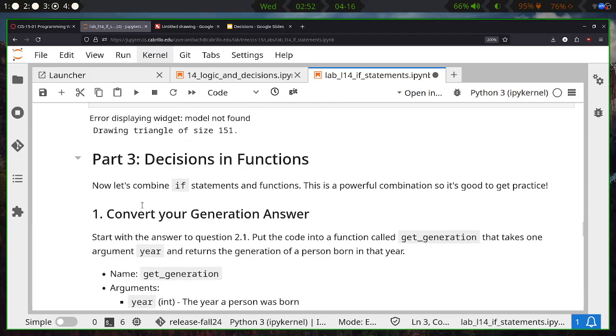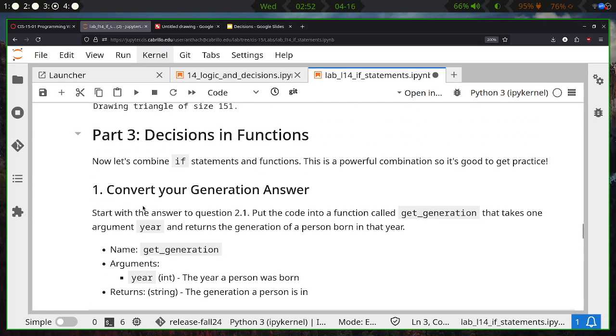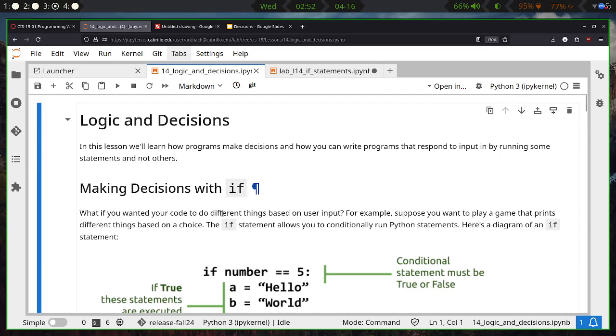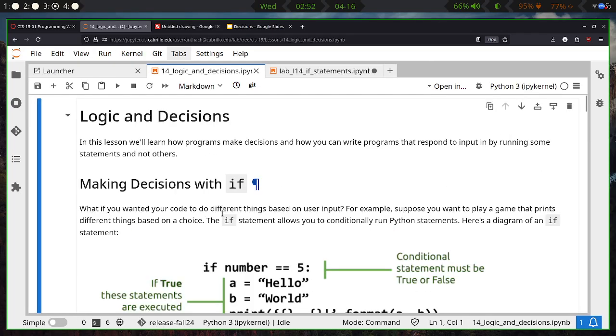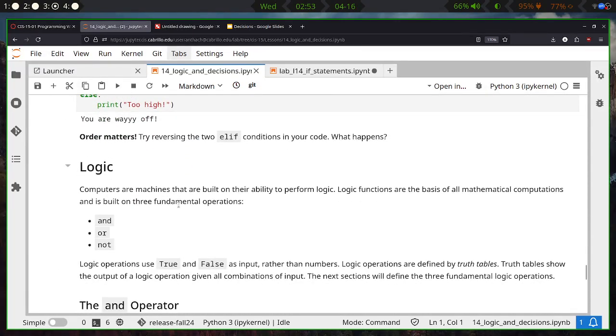Okay. I'm going to move down to, let's see, part. We actually have enough to get part 3 done in the lab, but I figured we should probably get the, what's it called? Lesson. All right, let's finish up the rest of the lesson. We only have like a tiny portion of it left. So I just switched back to the lesson notebook. We got all the way down to the bottom where we were going to do some logic.